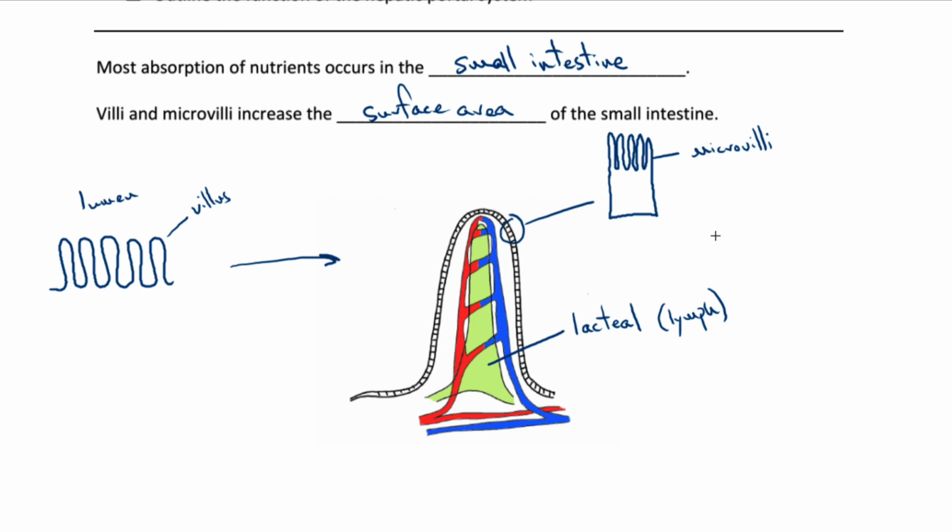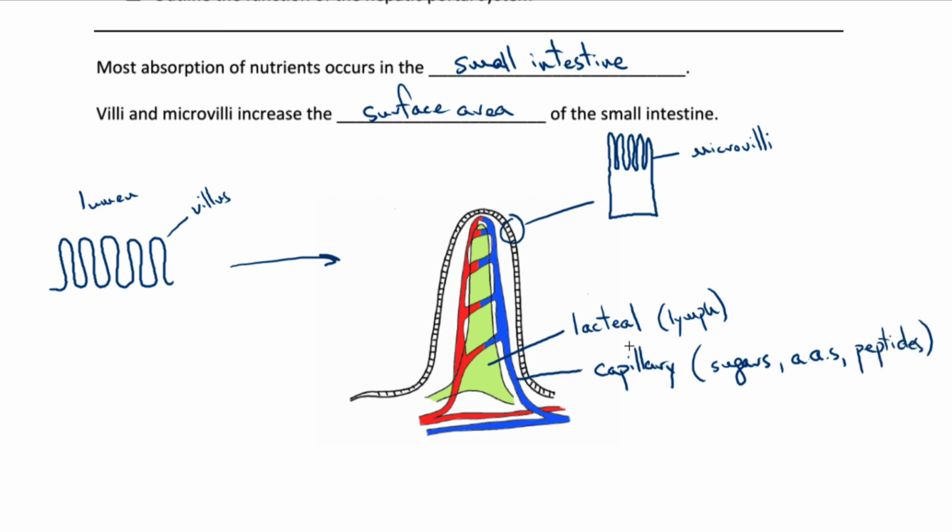So we've got lots of ways to increase the surface area, and it's often quoted that the surface area of the entire GI tract is about the same size as the surface area of a tennis court. So lots and lots of area for absorption. Now if we think about the different kinds of nutrients that are being absorbed, they're going to different places. So the capillary is going to pick up the nutrients that are water soluble. So specifically it's going to pick up the sugars, saccharides, it's going to pick up the amino acids, and it's going to pick up peptides and carry those in the blood system.